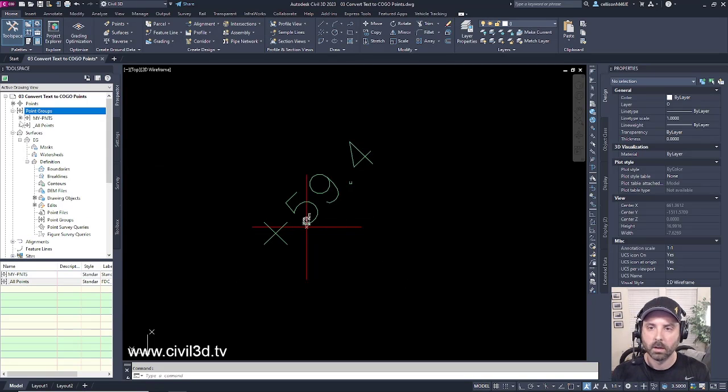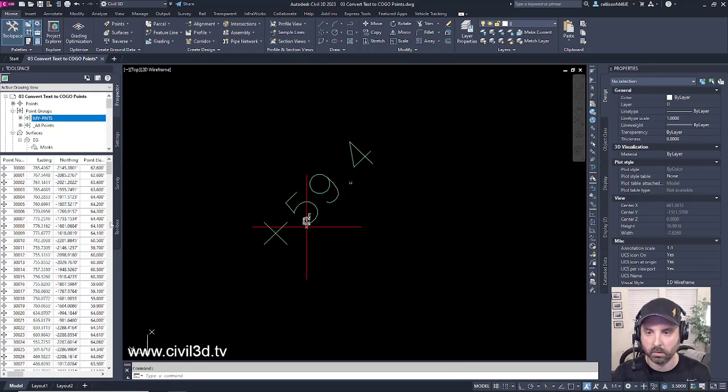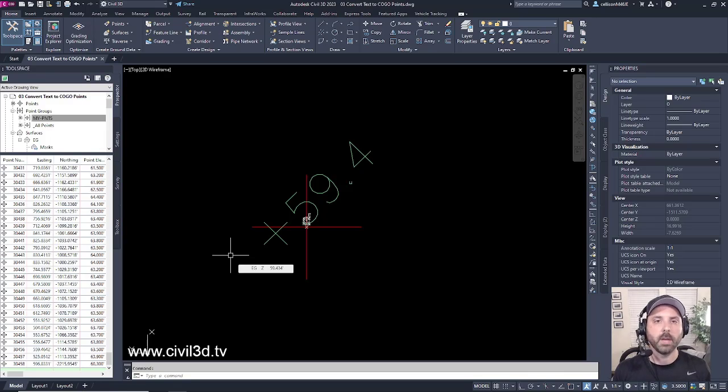You'll see that we have a box with a black dot, which means that there are points that are loaded within that particular group. So let's go ahead and select that. And you can see all of our points now within the 30,000 range are now showing within our drawing. So that's just another way to be able to create more data and more information, perhaps to include within your surface or within your groups of points, when you have limited information that's given to you by the surveyor.